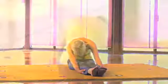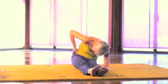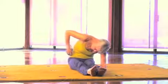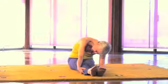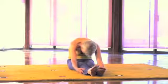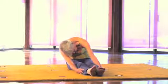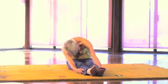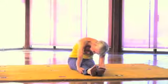So if you now then just slowly shift your weight across through the center, allow your body to lean away from the opposite hip, so you're not lifting this side, you're leaning away from the hip bone. And that is what is causing the stretch in the other side of your lower back. So you just go slowly from one side, like a reed in the water, being just slowly pushed across under the water, just gently with a current of water, slowly from one side to the other.